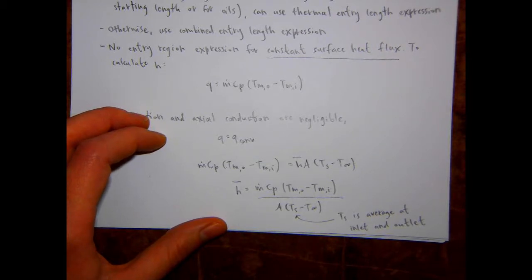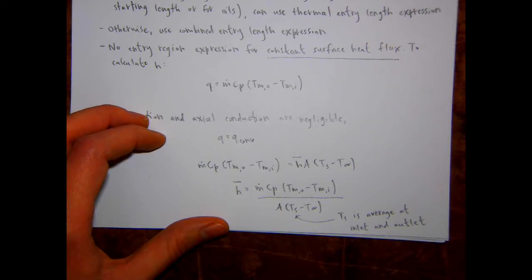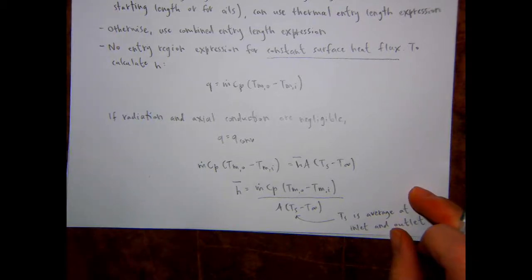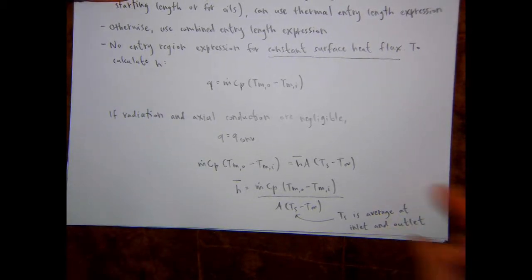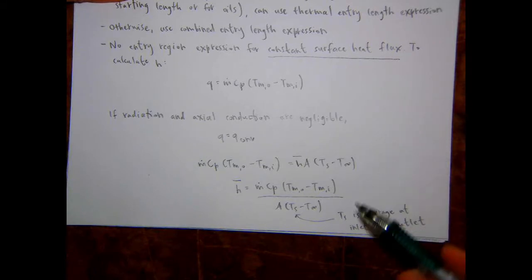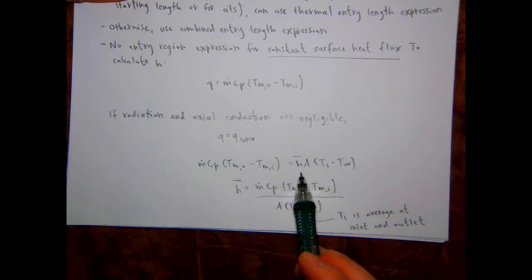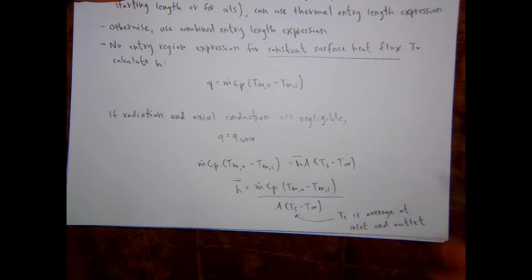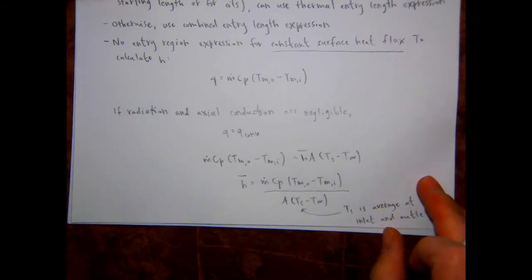Okay. Questions on that so far? All right. And just to make sure we understand the distinction, if you had a constant surface temperature and you were evaluating the convection rate equation for that, the surface temperature is just Ts, it's constant, so you don't have to worry about taking the average. So you kind of have to think about what your boundary condition is and how that affects all the different temperatures and how they change with x. Okay.